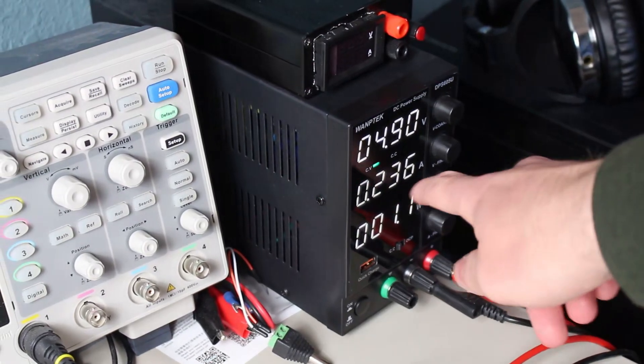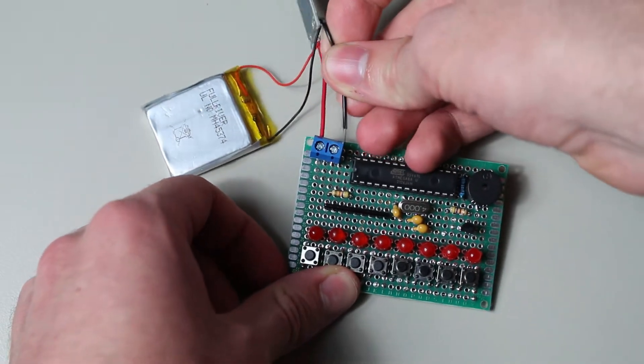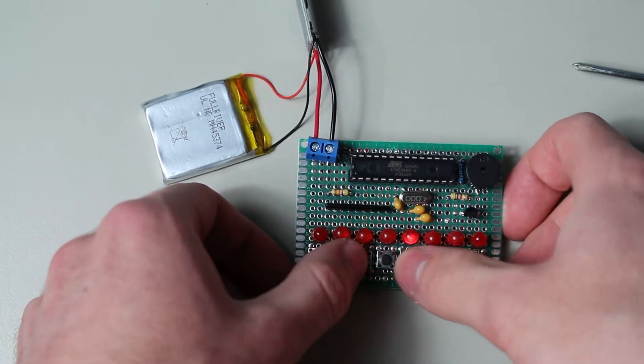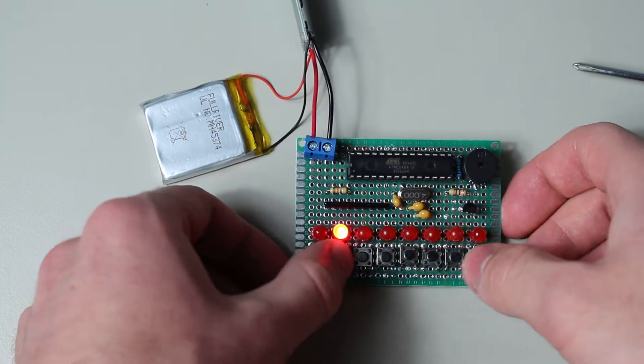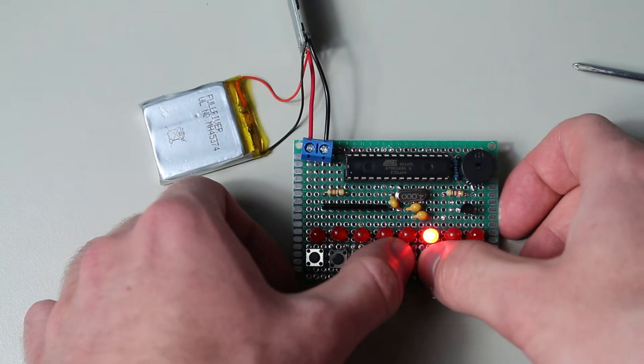So this board can be used to both charge and discharge the battery within the same circuit. You can even use it while discharging. So this is perfect for using in external circuits with battery power in mind. And just like I showed earlier, this board is perfect if your project can fit within a voltage range of 3 to 4.2 volts. Most AVR microcontrollers fit into this specification too.